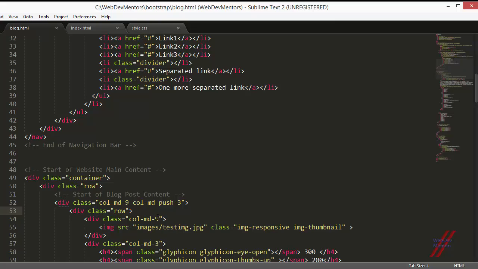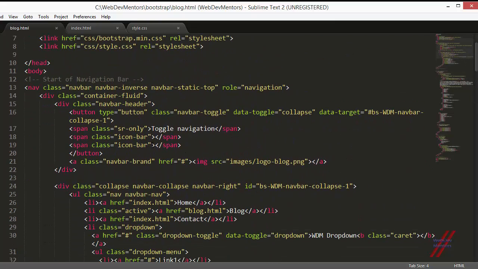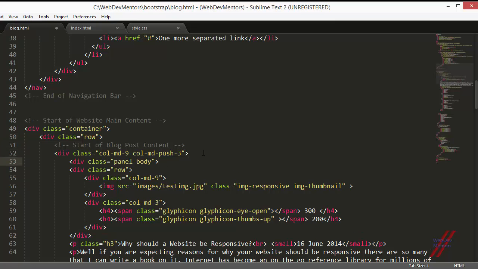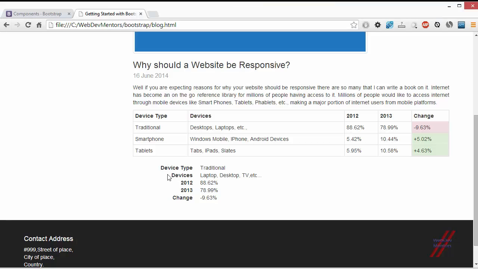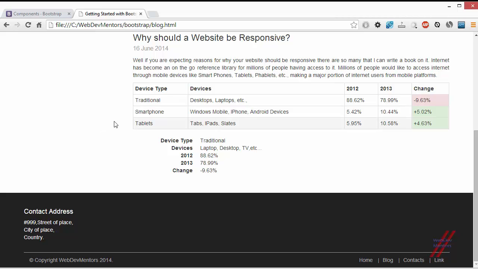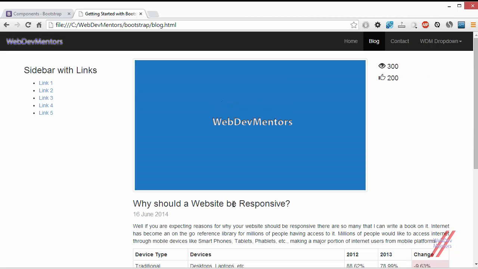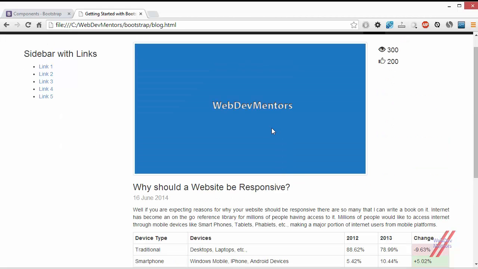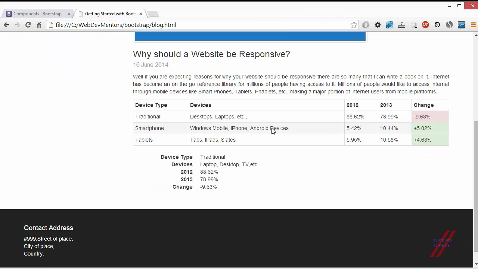So I'm going to add the contents in here. I'm going to add the panels to my blog post content page to make sure that it looks good. You can also see that I have added the footer. I've copied the footer from the home page and pasted it in the blog post content page. So this actually makes up a good looking website, but we have to make it much more perfect in order to make sure that the visitors are feeling good and pleasant while they are looking at our website.